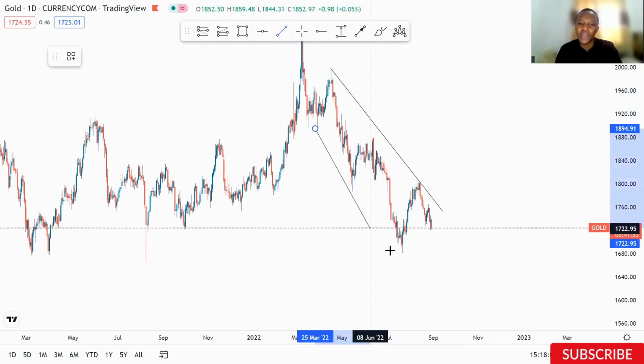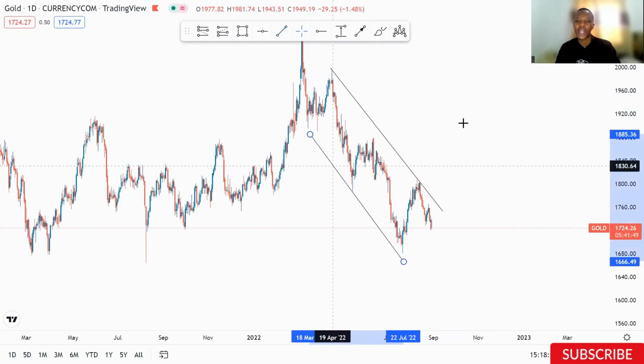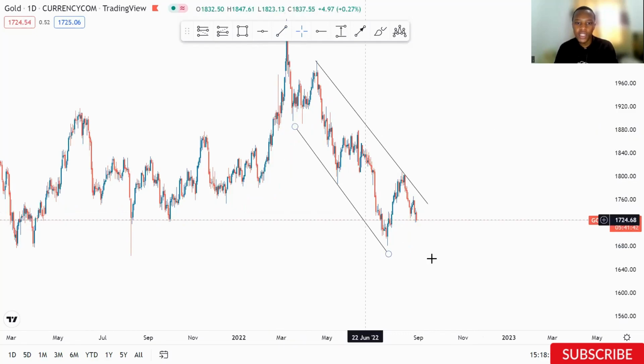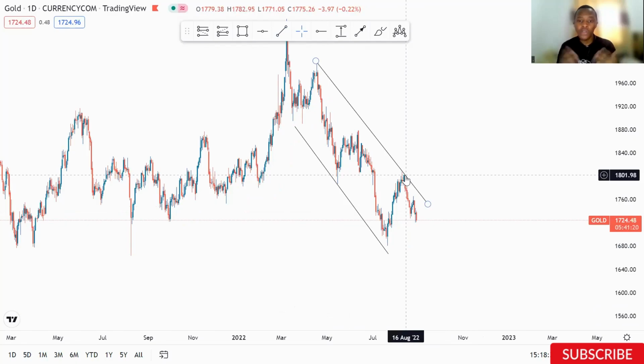They don't have to be perfect, guys, as long as you understand the psychology behind using trend lines. Because if you look at this carefully, we have our first touch, second touch at the top. We have our first, second and third touch at the top. Sometimes it depends on the structure of the market or how that particular market moves. With other instruments, it is best to draw them on the wicks, because that is where the accuracy can be found. But with others, you can actually draw them on the actual high or low of the candle, like this at the top.